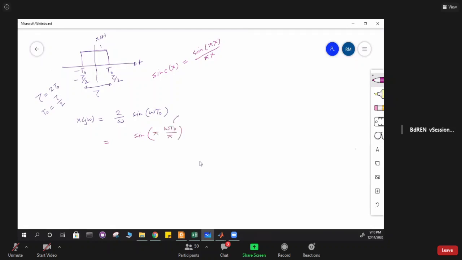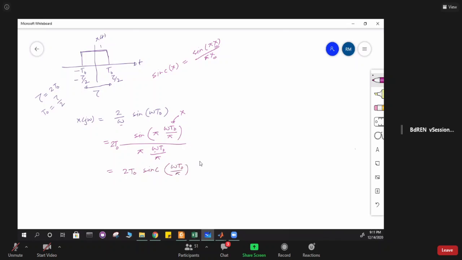So this part is basically your x here, and this is your pi. Then we need the same thing, pi omega t0 and pi. Previously we have omega here, so omega and omega will be there, but we do not have any t0. So basically 2 and t0 will be multiplied here. Now if we want to express in terms of sinc function, twice t0 sinc, then omega t0 by pi.